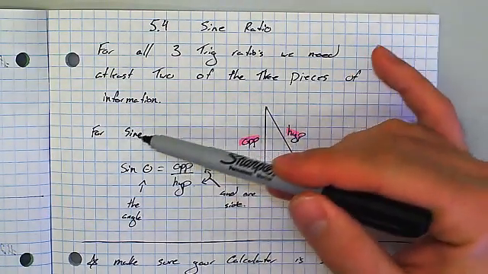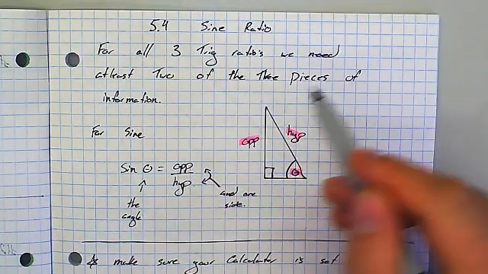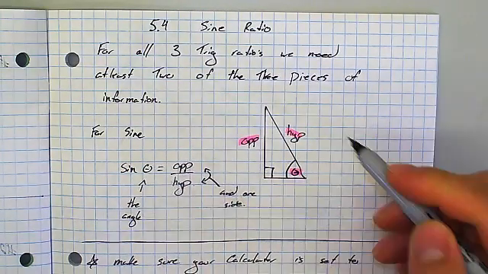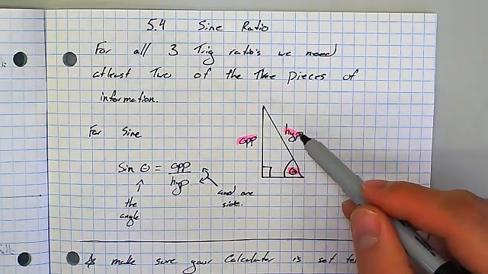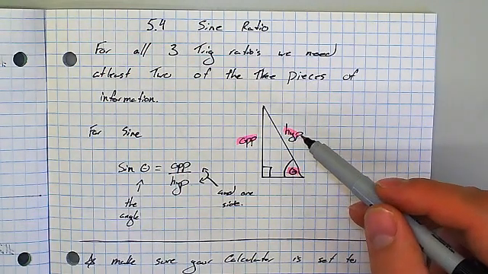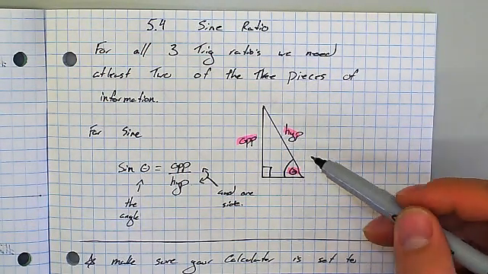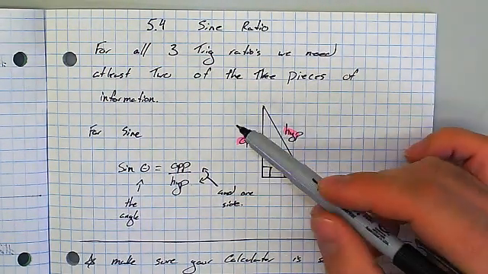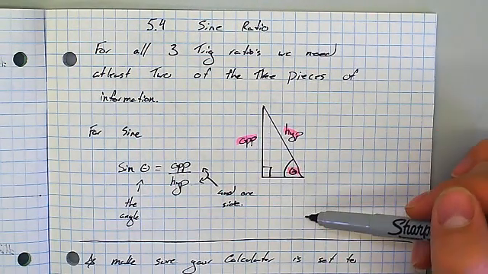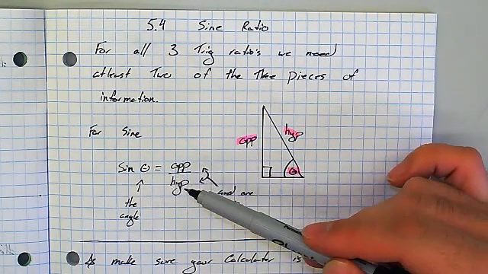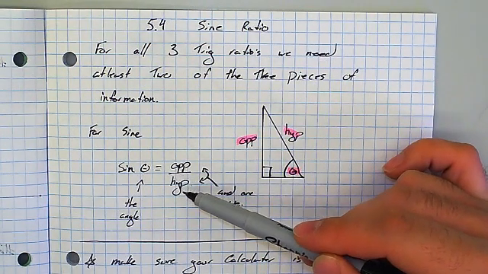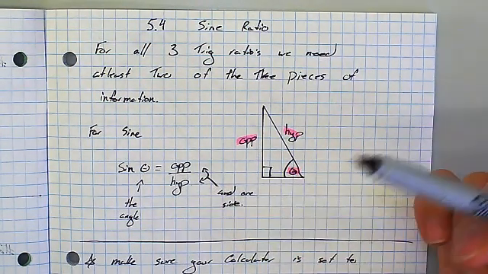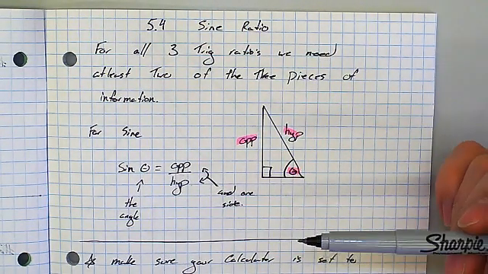For our sine ratio, our formula is sine of theta, so sine of our angle, is equal to our opposite side divided by the hypotenuse side. Like any algebraic equation, we're going to use this when we know one of our sides but we're missing another side. We can then fill in two of our three pieces of information, isolate and get that missing side by itself, and then plug in and solve the equation.